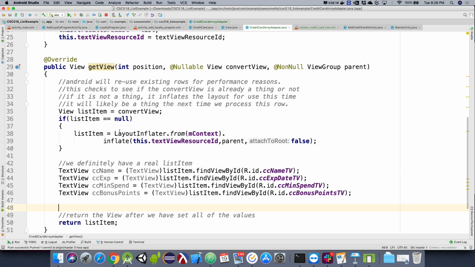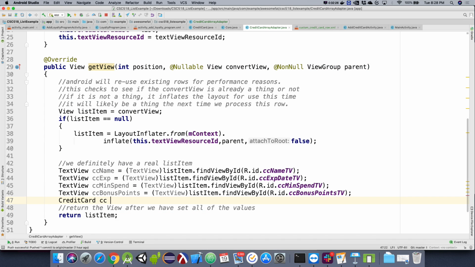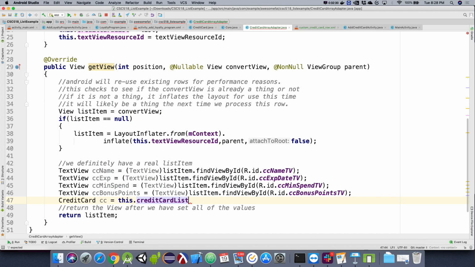So I happen to be working with my collection at position. So just to throw this in a variable as well, I'll say we're going to have a credit card, CC, and this is going to be this dot creditCardList at bucket position. So I'll go ahead and grab the credit card that lives at position inside of my list of credit cards.